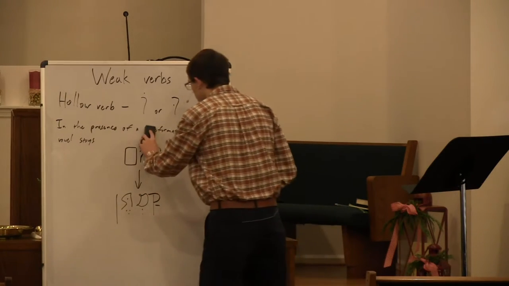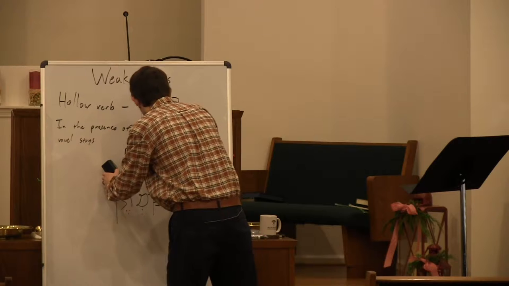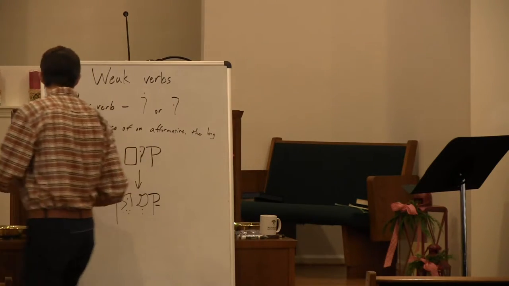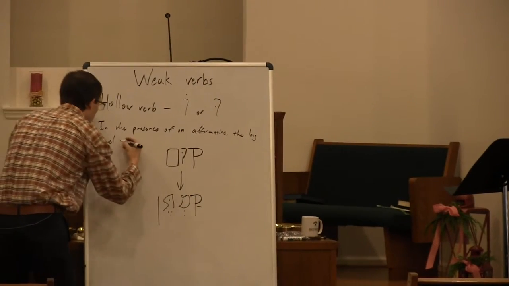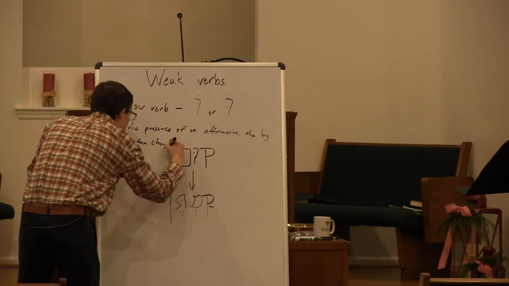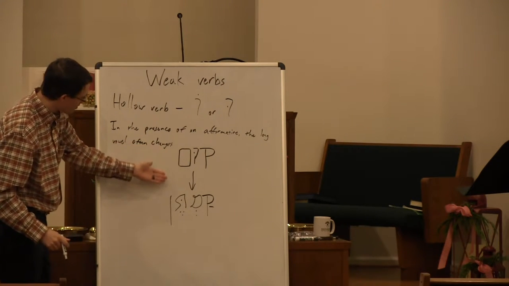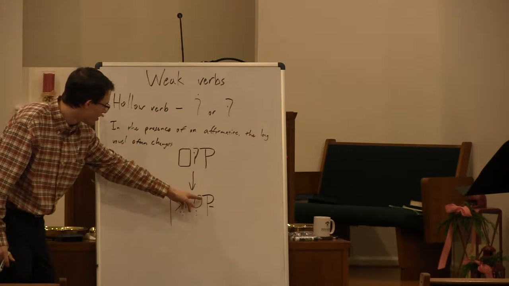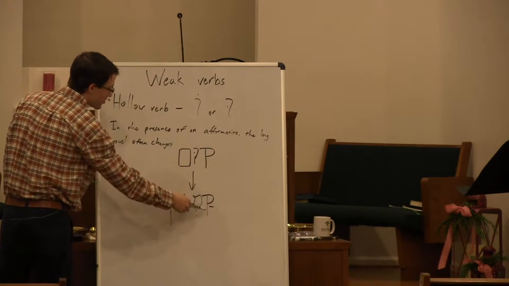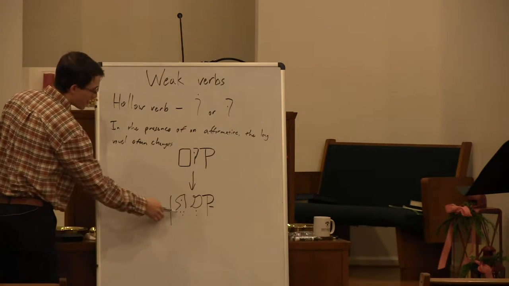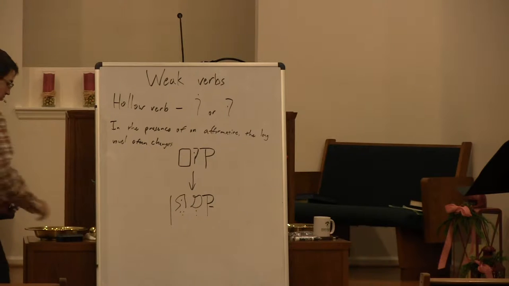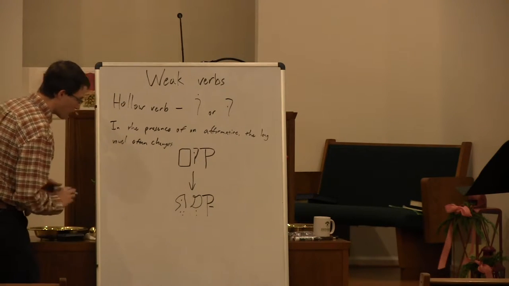So, in the presence of an affirmative, the long vowel often changes. There you go. So you have the lexical form is morphed when you add an affirmative. The shurek is gone completely. You have a short vowel patach underneath the kaf where there formerly was none. The mem is changed. And you recognize that's a second feminine plural ending. The second masculine plural is just like it.